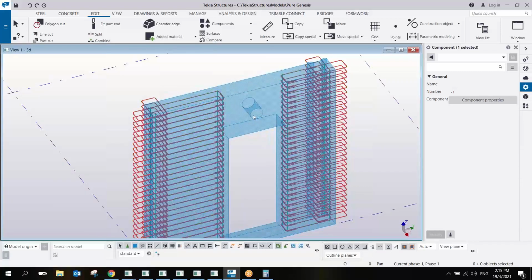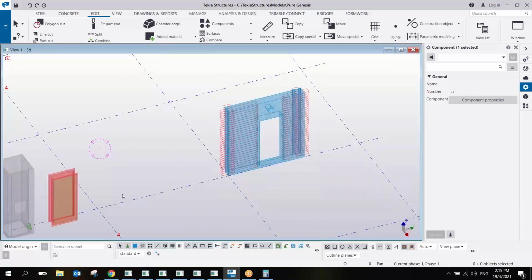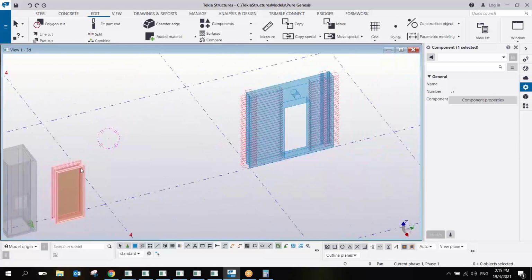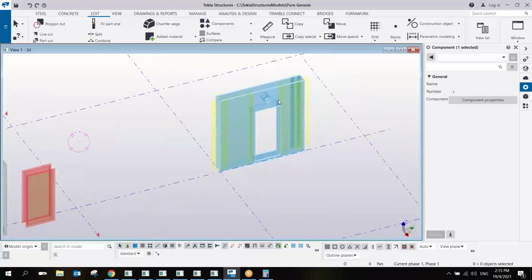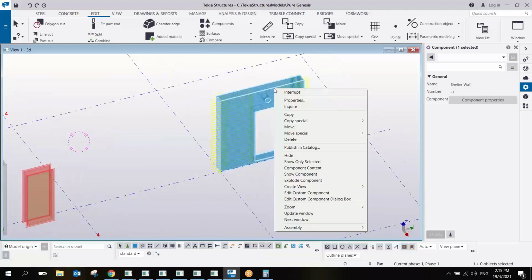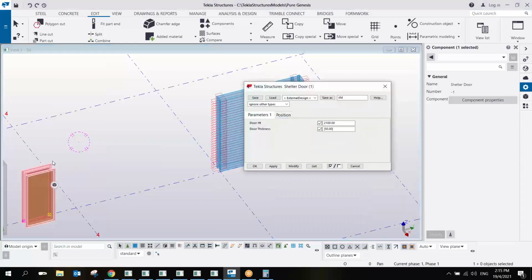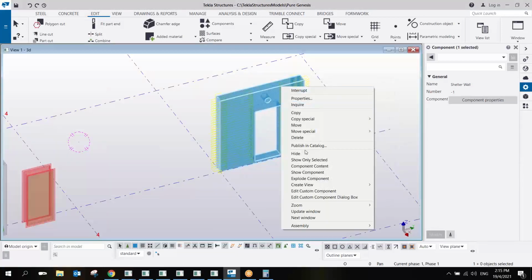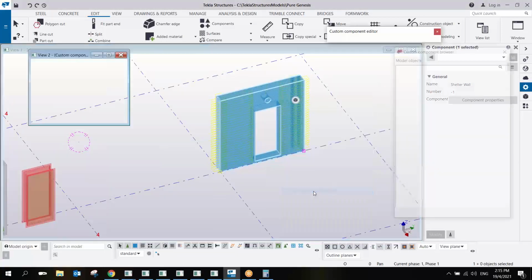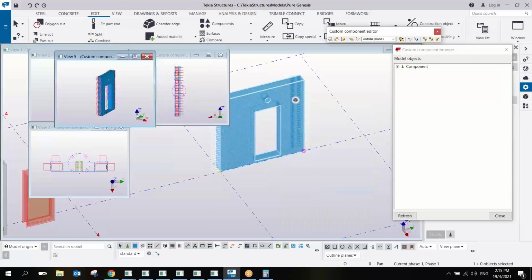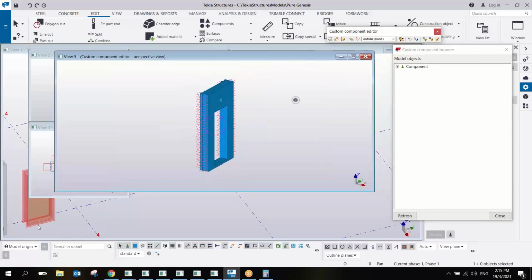The other way is you just create a part. Let's say, for example, this one, I want to put inside the custom component. This one is the shelter door. If I edit the custom component, I cannot copy this frame inside the custom component, right?